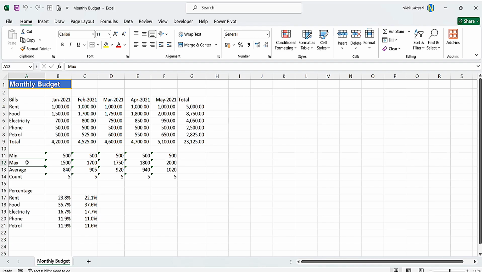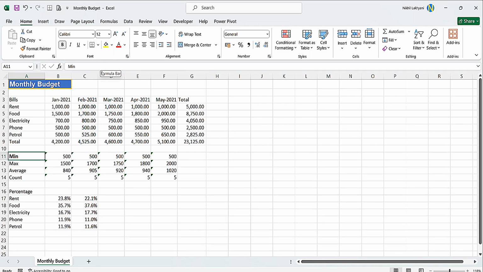So first we will select the A11 cell, this one, then go to the font section over here. In that we will make this bold, so we will click on B like this. We will change the font size. For that, click on this down arrow, this one, and then select size. We will select 12 like this.